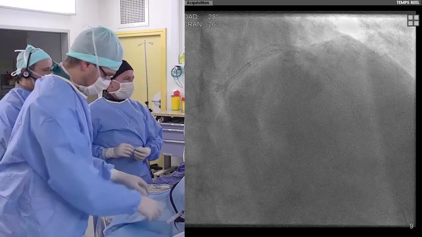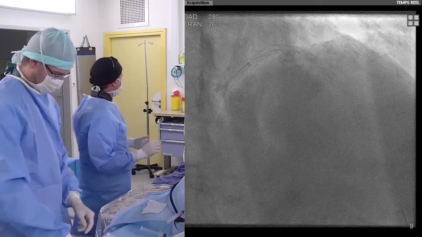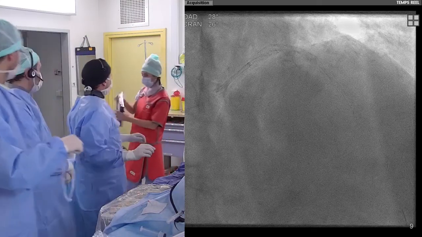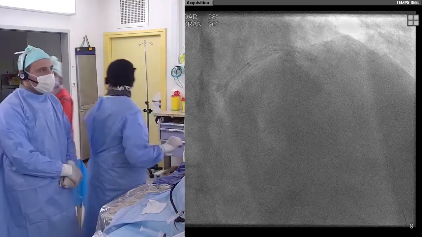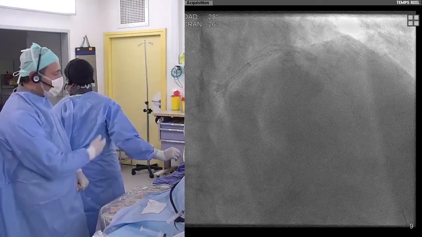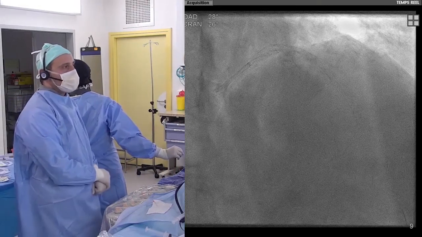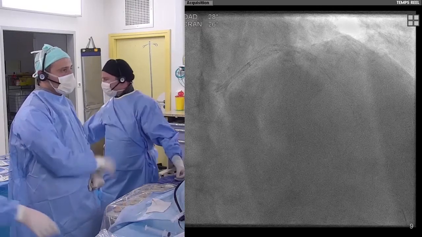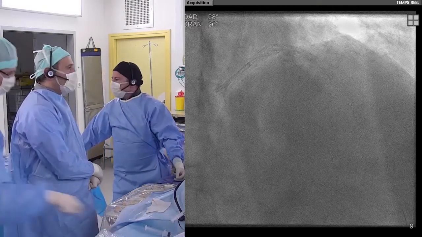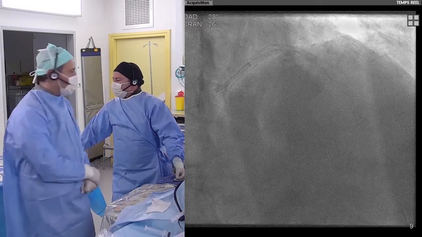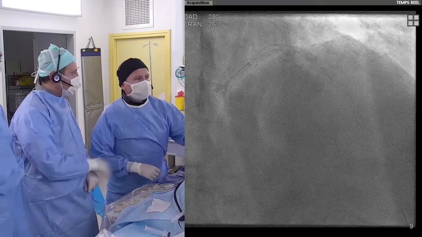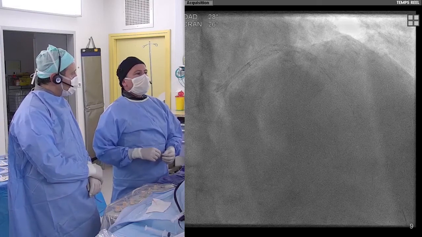Yeah, I would also have used more potent P2Y12 inhibitors like ticagrelor or prasugrel. I wouldn't have personally used tirofiban, much like Nicolas is doing here. We didn't have any impairment of flow during the procedure, even if there is an extended stented segment here. I think it would be fine. It would be enough. I don't know how about you. Would you give 2B3A inhibitors here or just keep it like this? No, we don't use it.